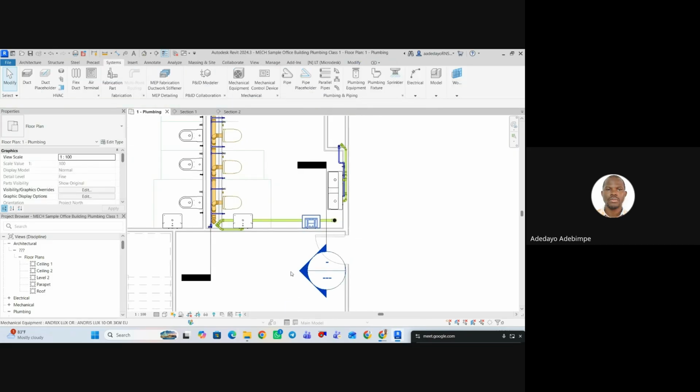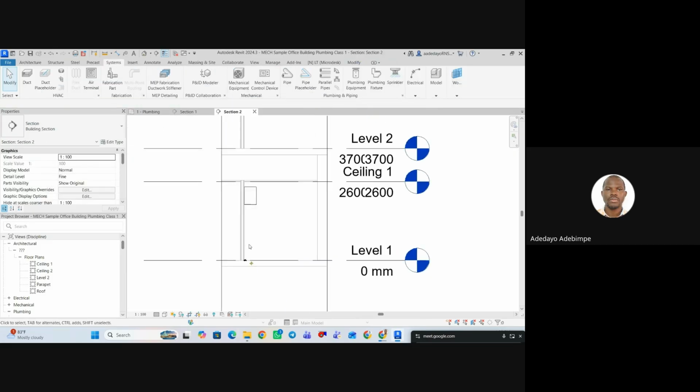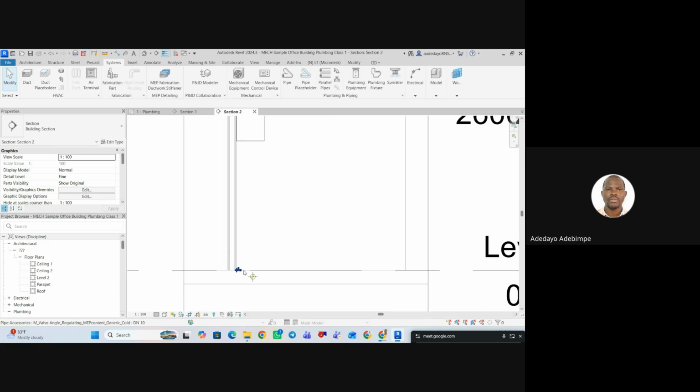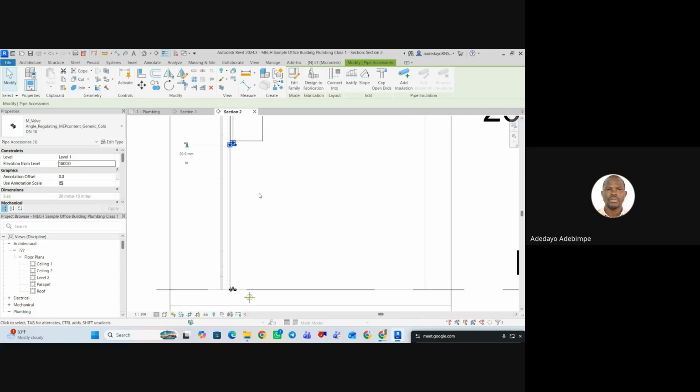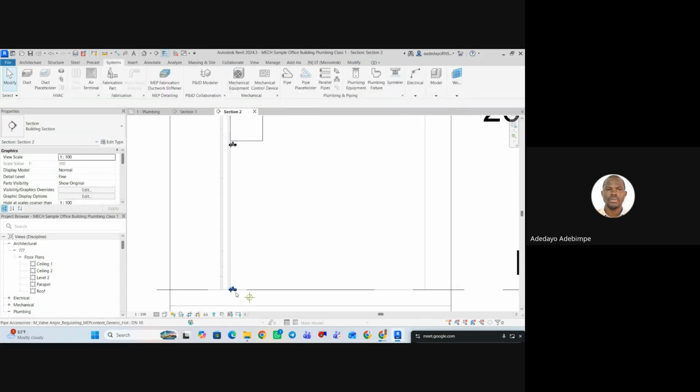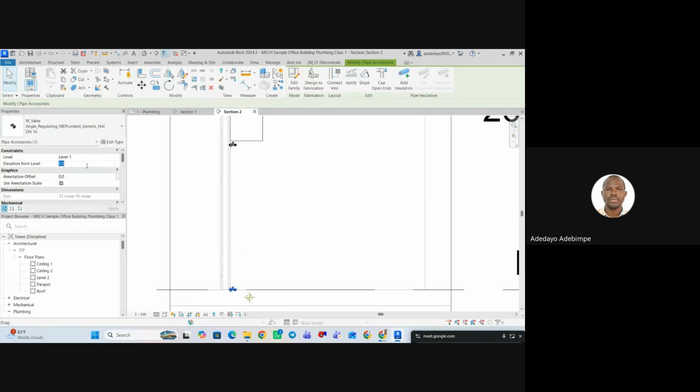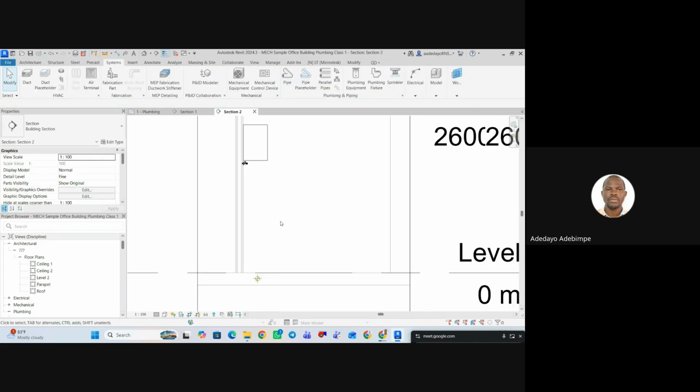Then we'll check in our section view where they are. Okay, so you can see that they are on the floor level. If my water heater is 1950, let me change this to 1800 and see where we are. Okay, I think I'm comfortable with that. 1800 from finished floor level.